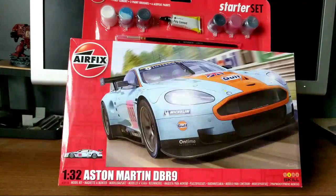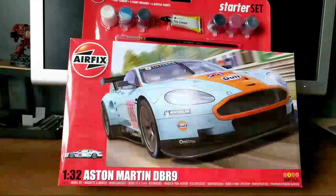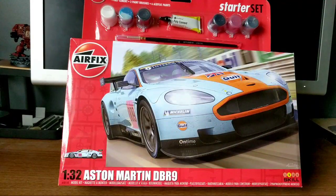Had a few bits and bobs to do, but one of the things I did do is pop into the local model shop, in this case Hobbycraft here in Aylesbury, and picked up a pretty cheap, it cost £18, Airfix 1:32 scale Aston Martin DBR9 kit.